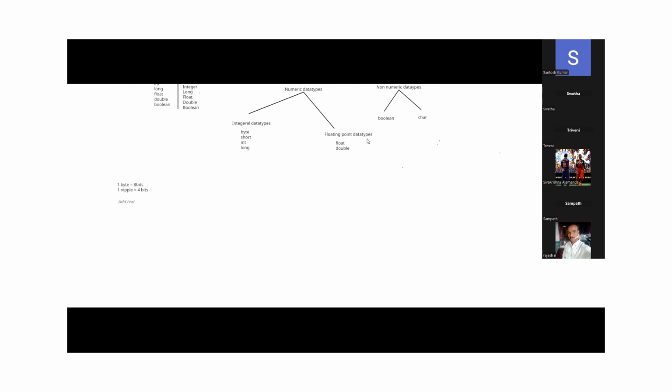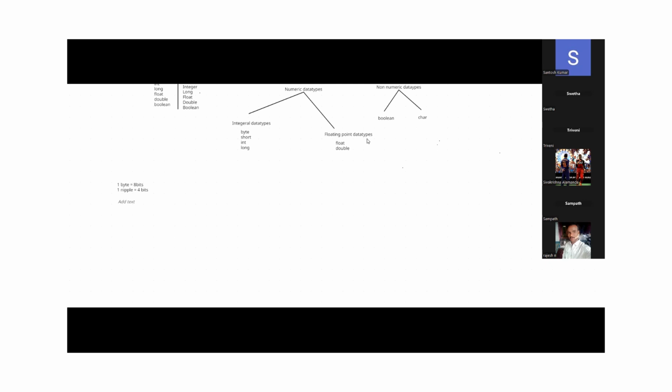1 byte means what? 8 bits, guys. So now the data types we have, the primitive data types: byte, short, int, long, all these things, right?